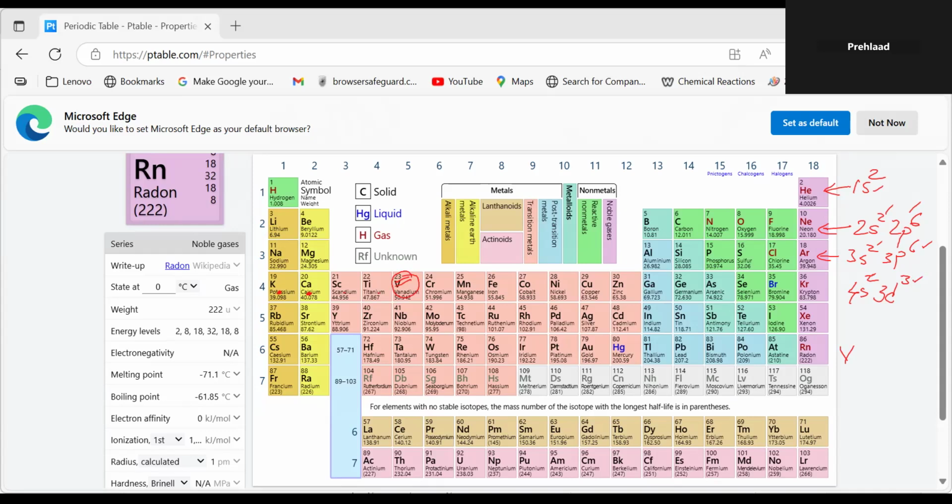Does that make sense? Yes. Okay. Now I want you to try iron. Iron, I've circled it. Iron is going to be 26 electrons. It's going to be 3d6. 1, 2, 3, 4, 5, 6. That's correct. But when you say it, say 4s2, 3d6.